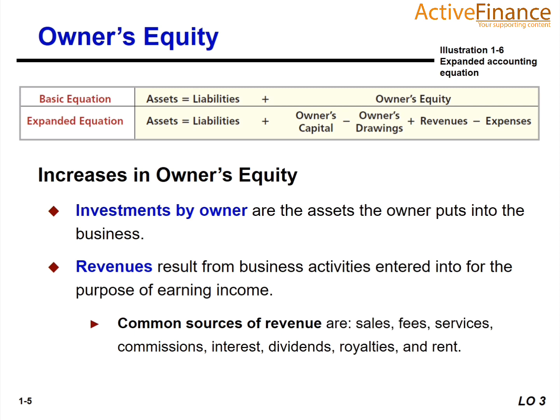Now what will increase the owner's equity? Investment by owner is the assets that the owner puts in the business, and revenues result from business activity entered into for the purpose of earning income. The common sources of revenue are sales, fees we receive, service commissions, interest, dividends, royalties, and rent.